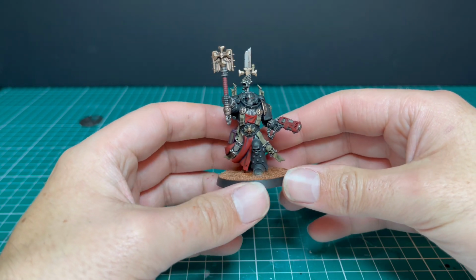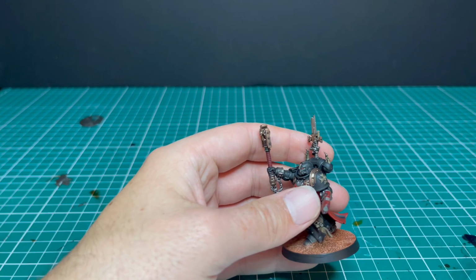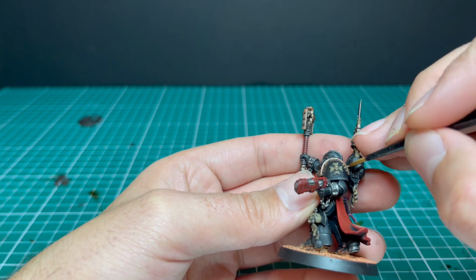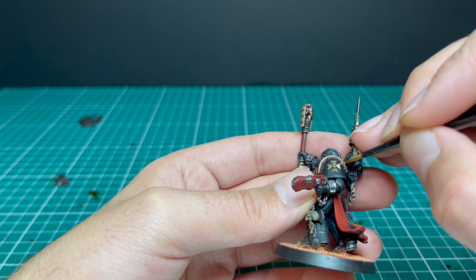Okay, and with the metallics brought up, it's time to work on all of the parchment parts. So we're going to jump to Ushabti Bone, and we're going to layer up the crosses on his shoulder pads, all of his tabards, the skulls, and the hand that is being held by the sword over his back.